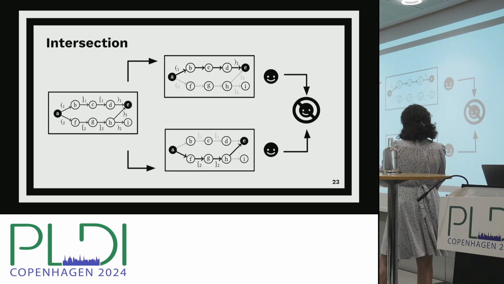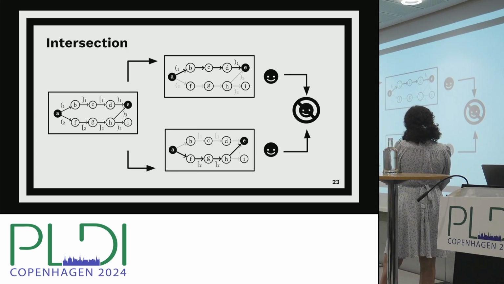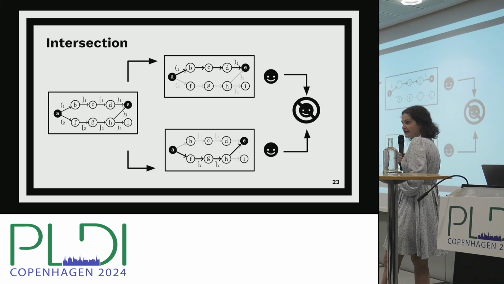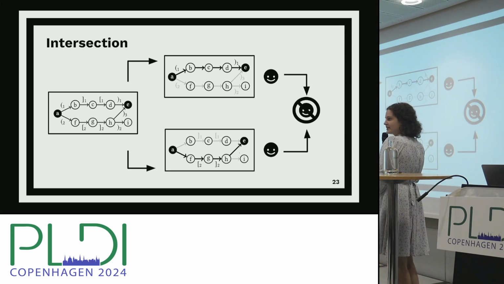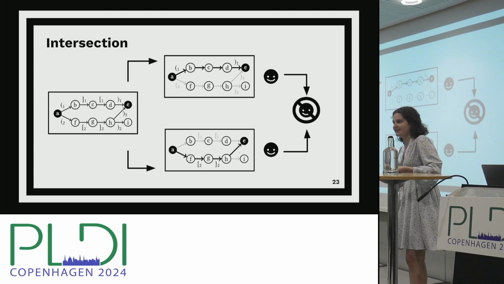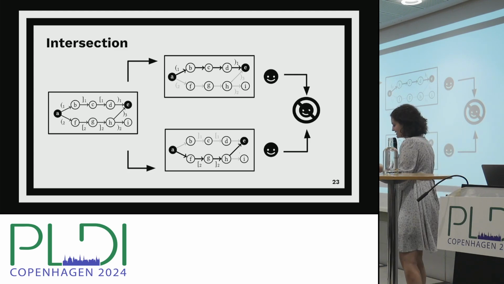So we can have a problem like this, right? Here the path from A to E that's valid on parentheses is different than the path from A to E that's valid on brackets. But our algorithm is going to say that A reaches E, even though there's no path that is reachable on both at the same time.